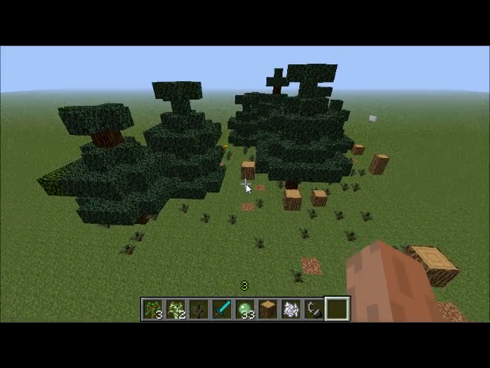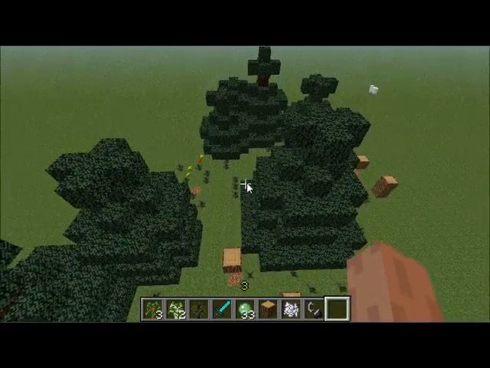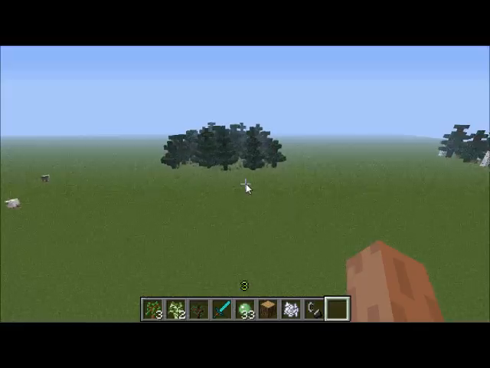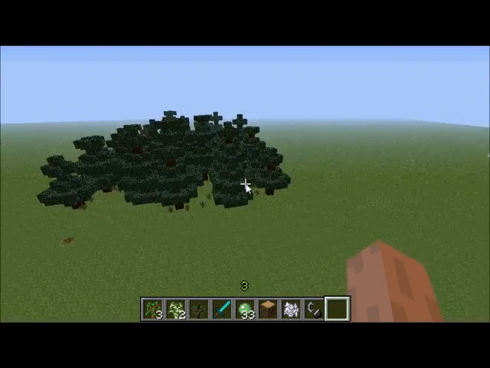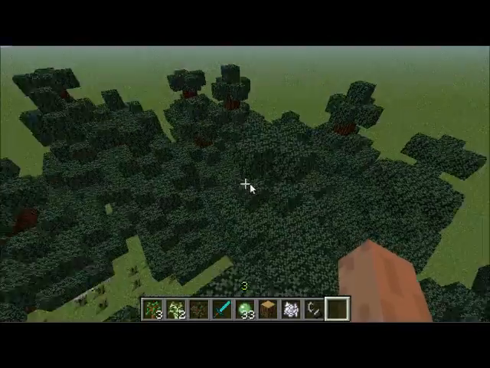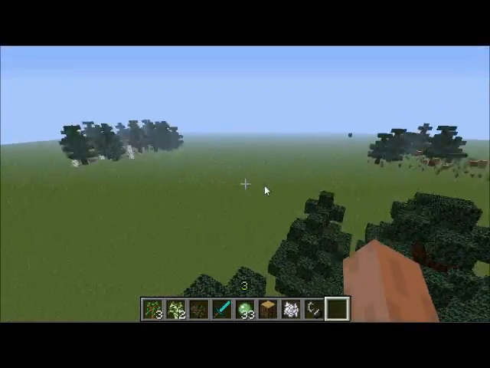Alright, we're back, and here we can see that the pine tree forest is starting to regrow. And just like a real forest, it might take a little bit of time for it to regrow, so I've set up a couple other test forests over here that I burned down just like I did with that one. And you can see that these have become just as full and as thick as the ones before them were.